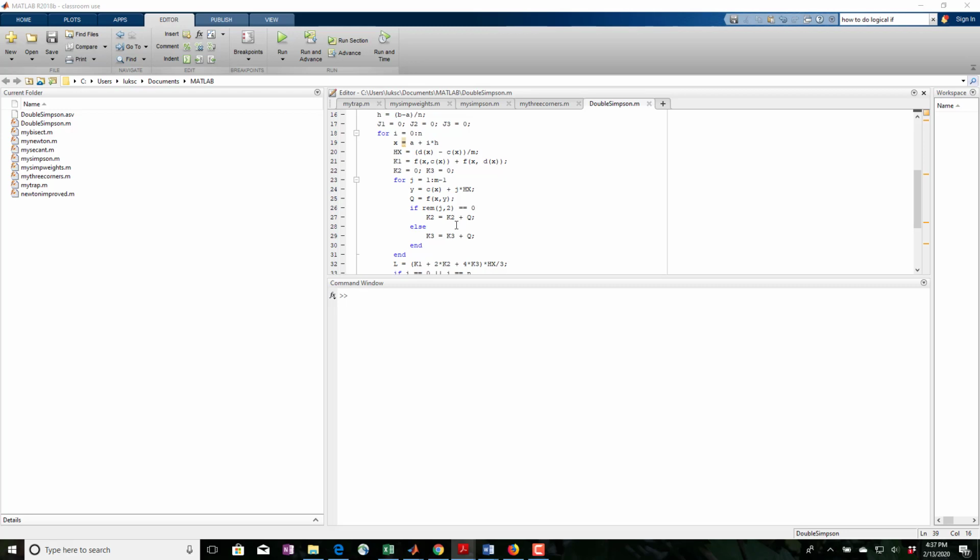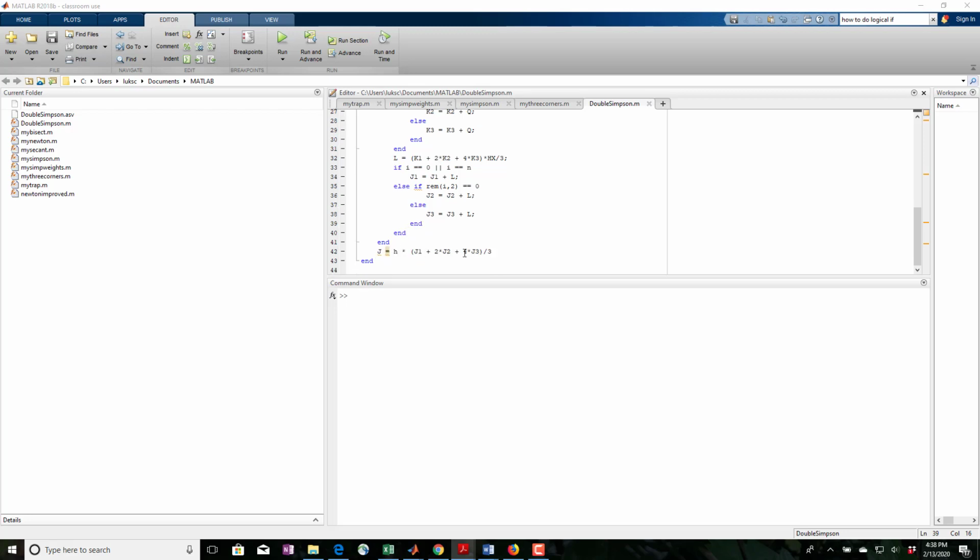Adding my terms, checking and seeing whether I'm on the one that gets multiplied by 4 and the one that gets multiplied by 2. Adding up the various pieces once I've got them all sorted out, and multiplying by the appropriate multiplier 1, 2, or 4, times my delta x, or I guess that's delta y, over 3. And then going through and hopping across, doing the same thing in the x direction with a final answer here. So really it's just doing the Simpson's rule within the Simpson's rule.